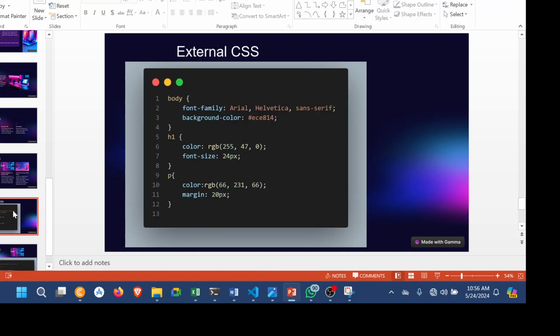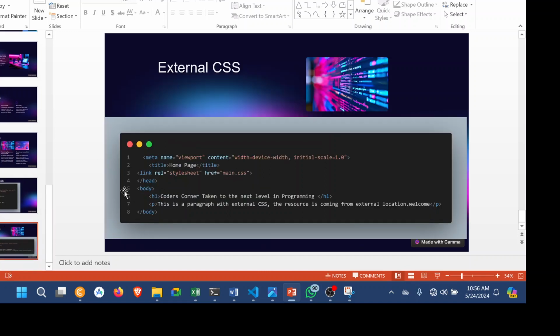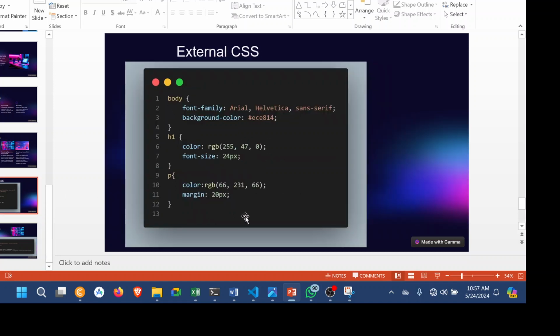So I will go straight to external CSS. External CSS looks like this. The first thing that you're seeing here is the CSS code. You can put it in a different folder or in the same folder with your HTML file. But if you put it in a different folder, when you're linking it here, you have to put the folder where the external CSS file is. Now let me go back to the code. The code is as it is; I don't need to repeat myself.